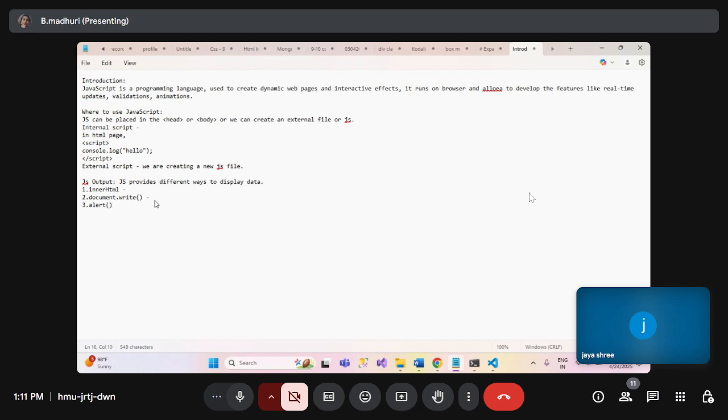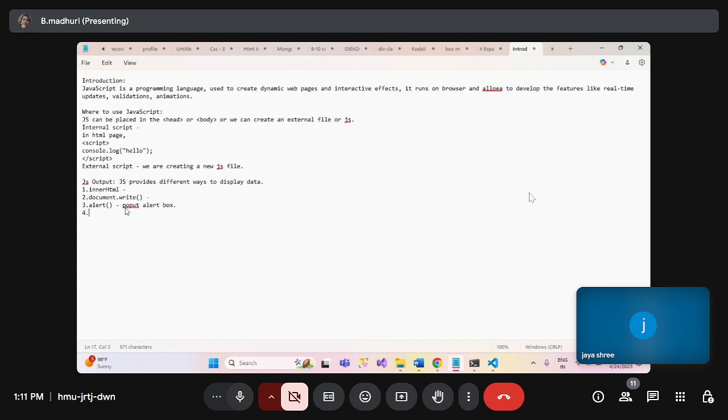Till now, everybody in this project has almost used these alert windows to check whether our code is working properly or not. Mostly we use an alert box for testing purposes, to see whether it's coming or not. It will be like a pop-up box. So alert means it is a pop-up alert box.